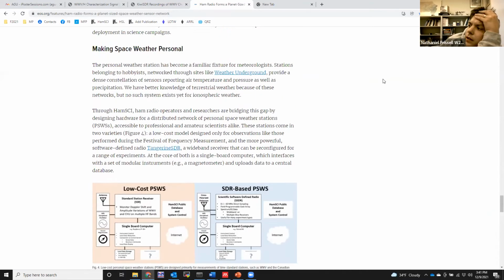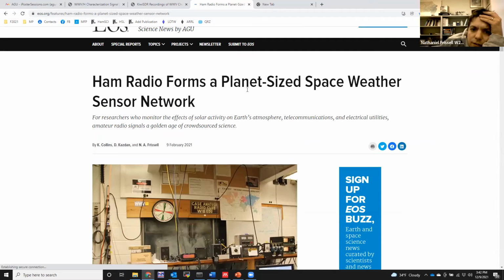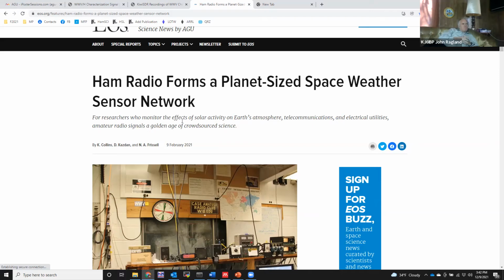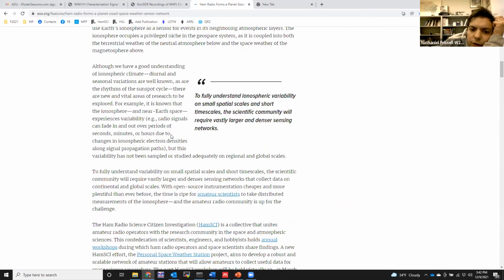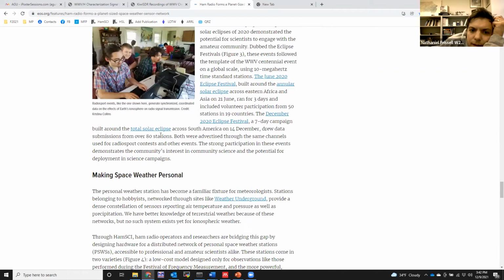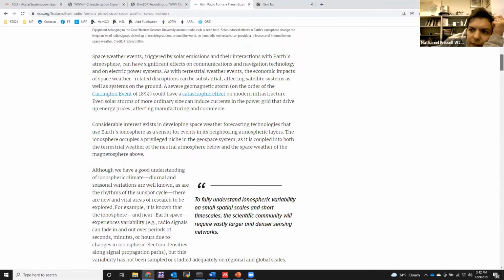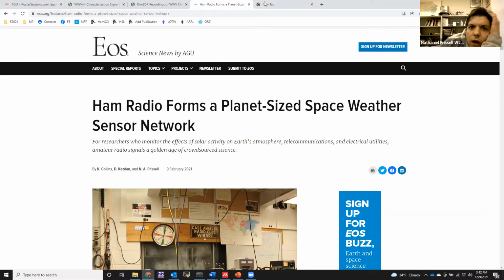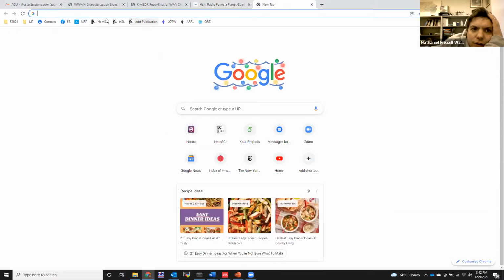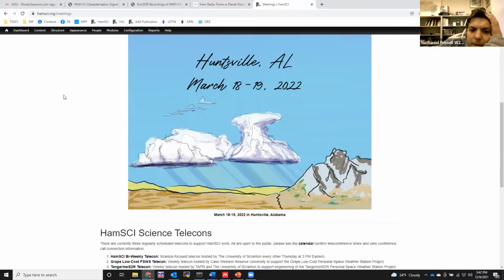I think a good way, John, to do it: reading this article is definitely a good one to do. This is a high level overview of everything. And then about every 6 months, both at the HamSCI workshop and at the TAPR Digital Communications Conference, I give a talk with an overview of what the Personal Space Weather Station project is, and then each of the teams gives an update as to where they are.